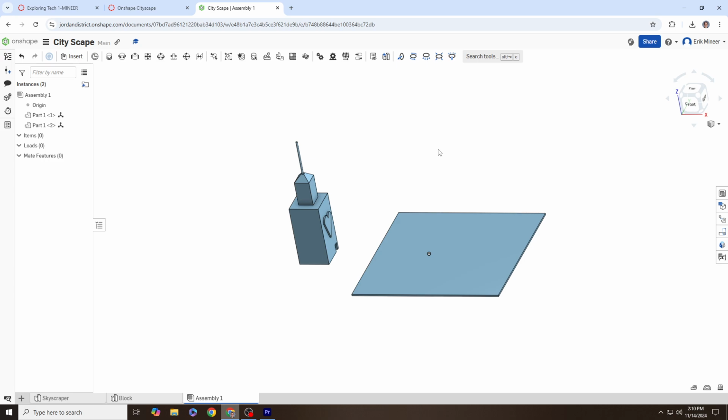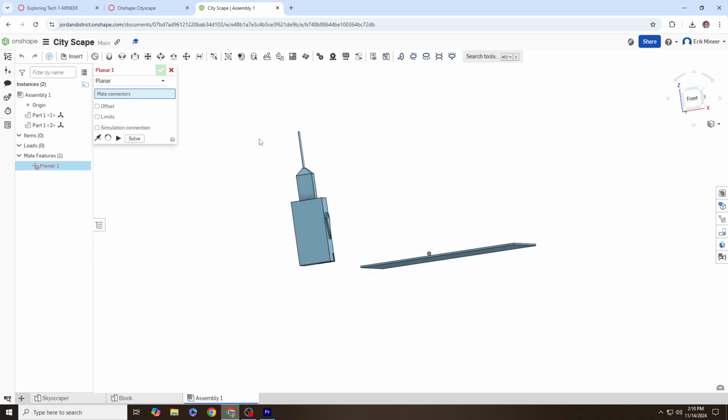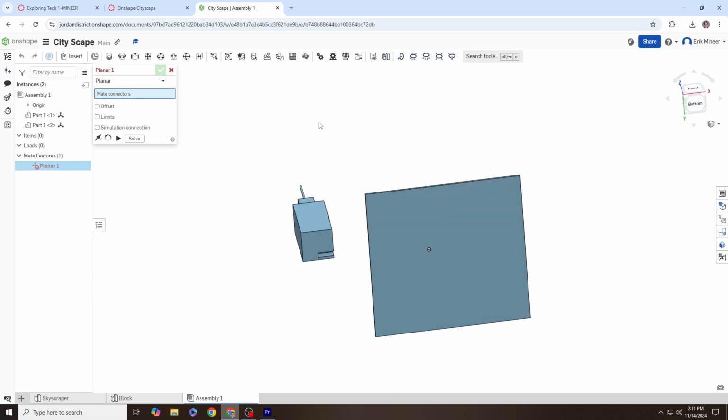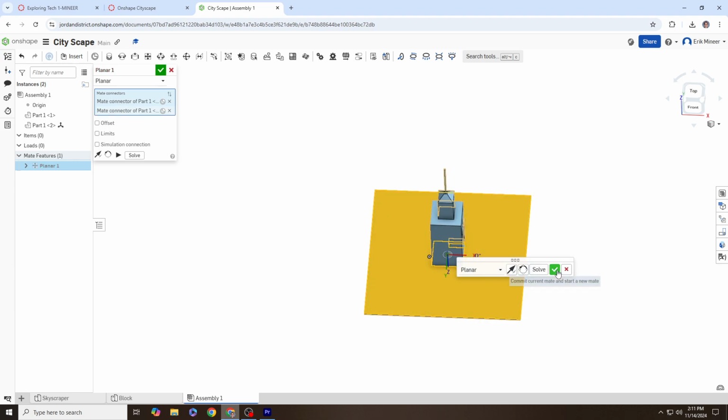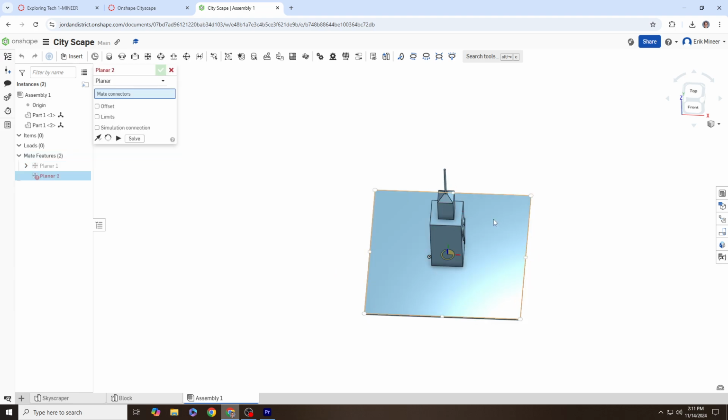When you clap your hands together, we are mating those two surfaces together. So when I click on the planar mate here, it's asking me, okay, what surfaces do you want to mate together? Move my mouse over this face right here, and it is now selected in yellow. Then I want to select on this surface here. Press this green check mark to solve, and now we can exit out of our planar mates.